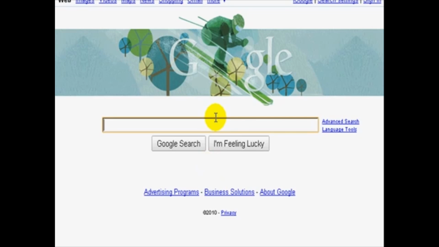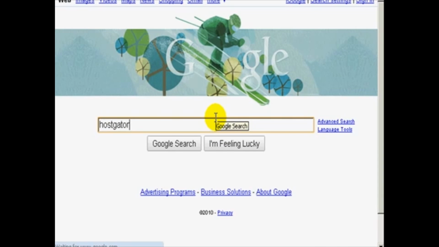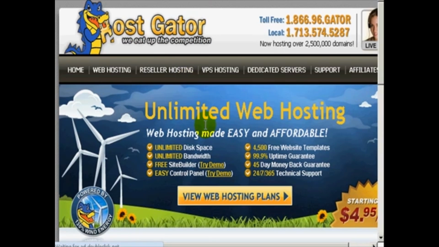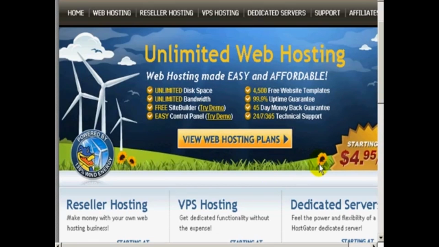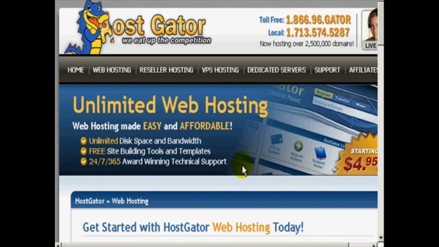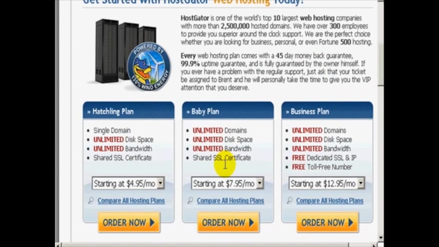Now, where do you find web hosting? A lot of domain registrars will provide you with web hosting for cheap, but I don't recommend that you actually do that, just because that's not their focus. I would recommend sites like HostGator.com. Go to HostGator.com. And you'll notice that there are cheap plans, like $4 a year. And you can also view web hosting plans. If you're just getting started, you're probably going to need a reseller account, but it's not that expensive.